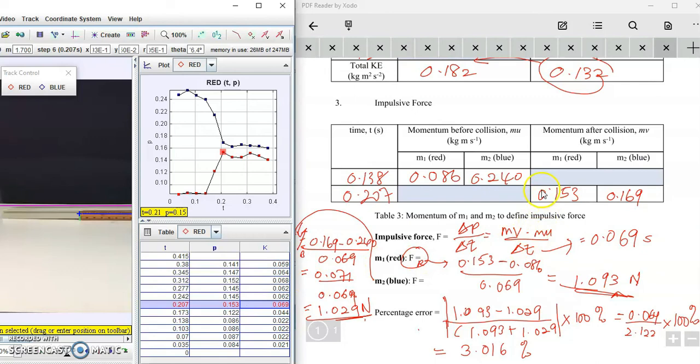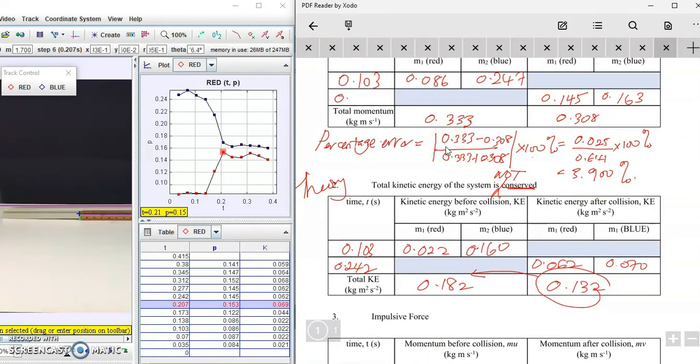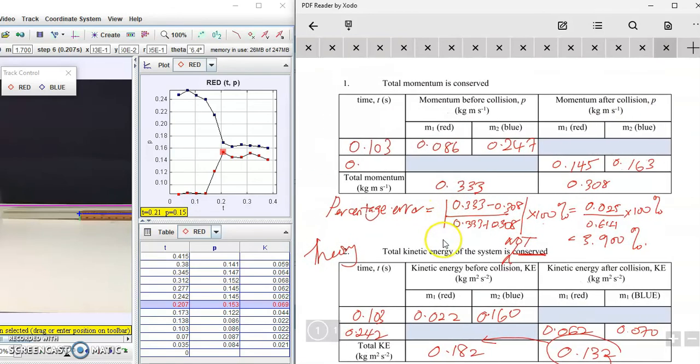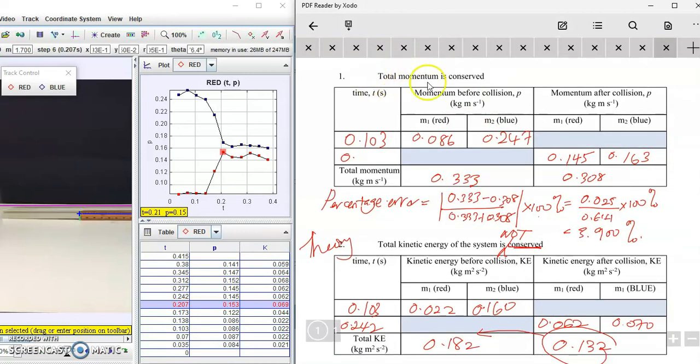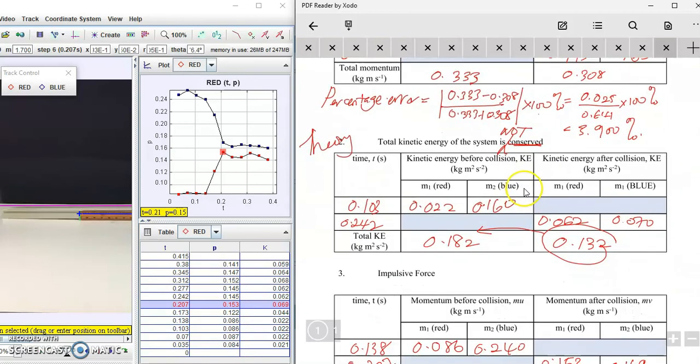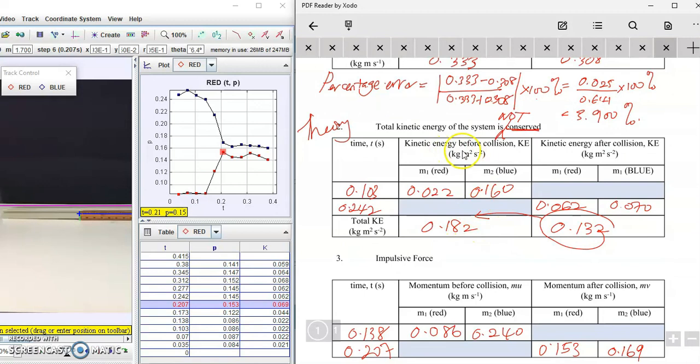As a conclusion, by using tracker application, experimenting the principle of conservation of momentum becomes more student-friendly when they are using any gadget such as smartphone or any objects to perform the experiment. So we had determined the total momentum for the inelastic collision before and after collision, and we proved that the total momentum is conserved with percentage error of 3.9%, and the total kinetic energy of the system is not conserved, which the kinetic energy before the collision is higher than the kinetic energy after the collision due to the action of internal friction, which the kinetic energy turned to vibrational energy of the atom.